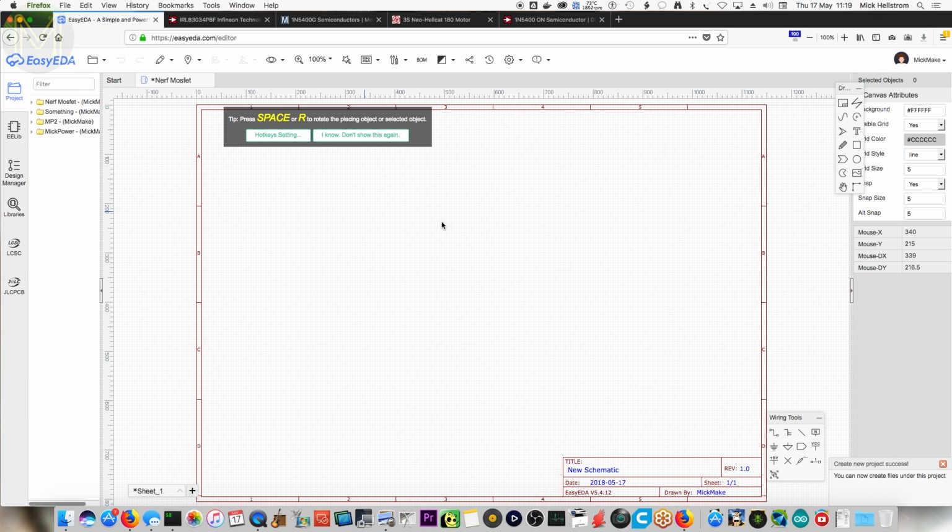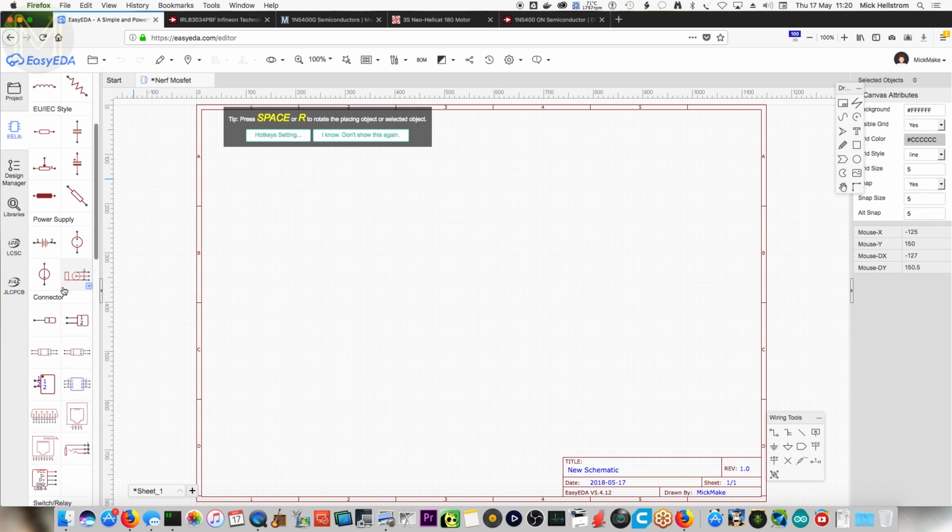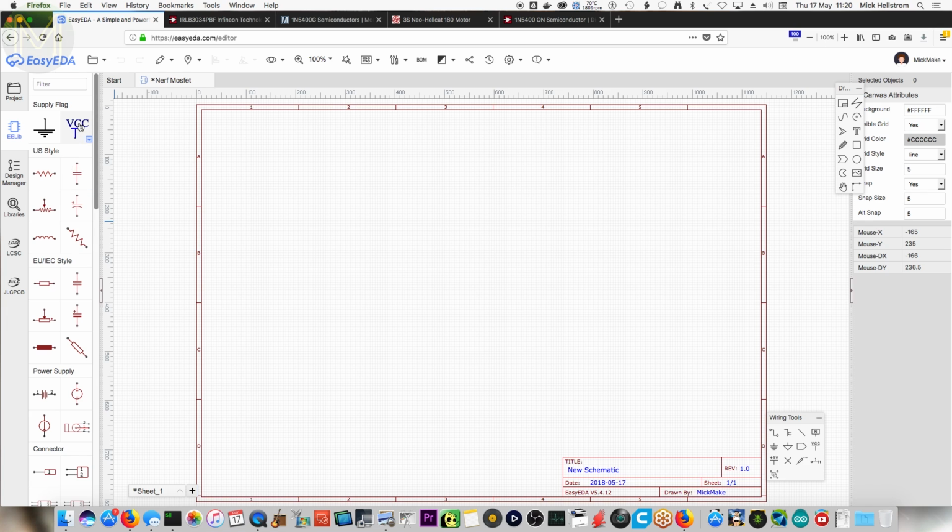So this is the space you've got. You've got components down this side. Design manager. So these are all the sort of common components you've got. So first of all, we need a power supply. So I'll let you drive it. So VCC. Click and drag it in. Now if you use a scroll wheel, it'll zoom in and out.